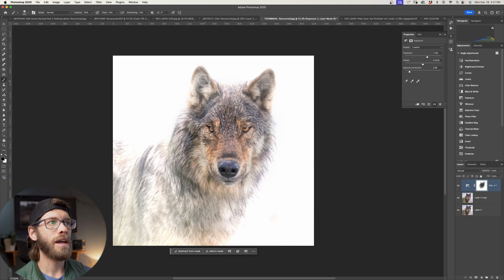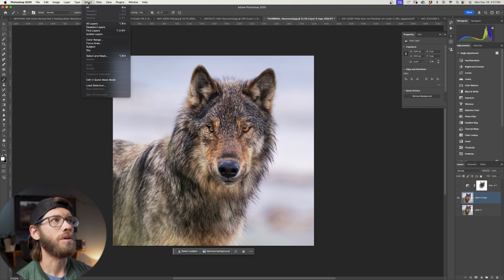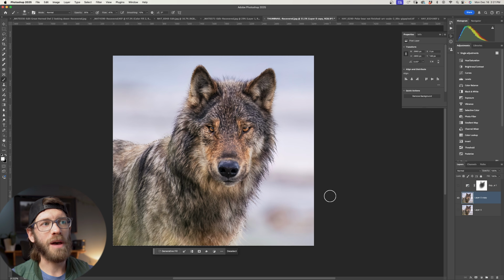Now I could select the wolf. That's a whole other video on how to properly select your subject. Like the wolf here has got tons of hair. But what I could do is I could go to select down to subject here. It's going to do its best to outline it.